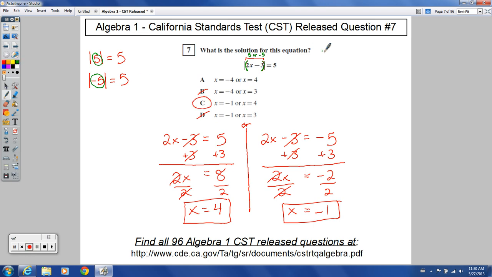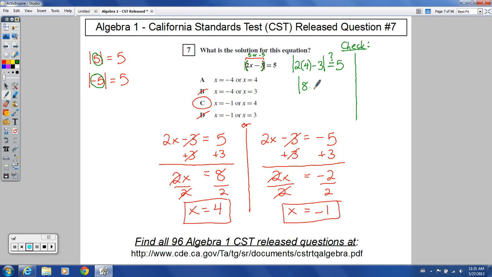I'm not going to do this for all of them, but on this one I'm going to do a quick check to show you that that actually worked out. So let's check both of these equations and see that 4 is a valid solution and that negative 1 is also a valid solution. Let's see if this works out. Absolute value of 2 times 4 minus 3, does that in fact equal 5? I'm going to put a question mark above the equal sign because I don't know yet. I put a 1 there at first, and I got confused, because it's a 3. So be careful, Mr. Wagner. Okay, I will be.